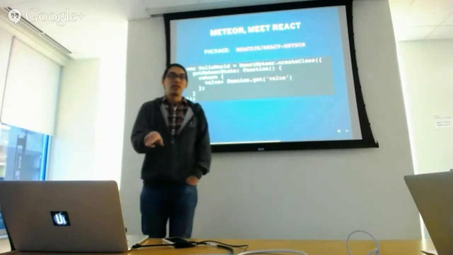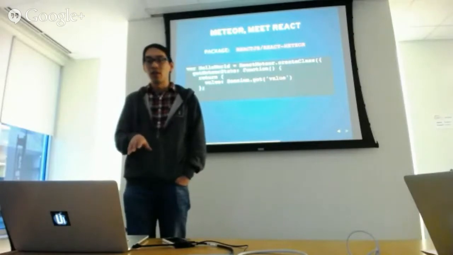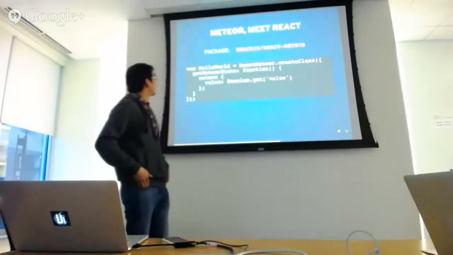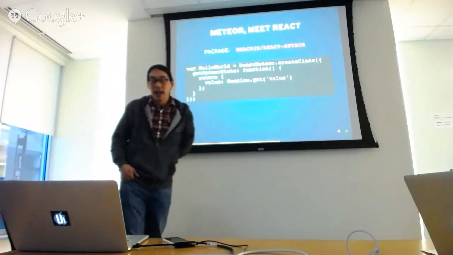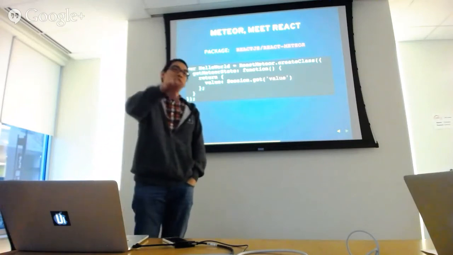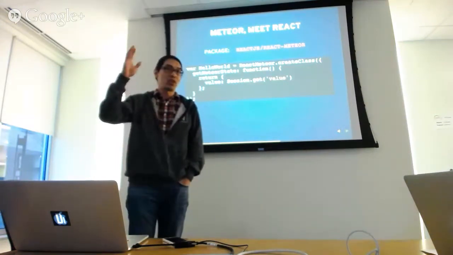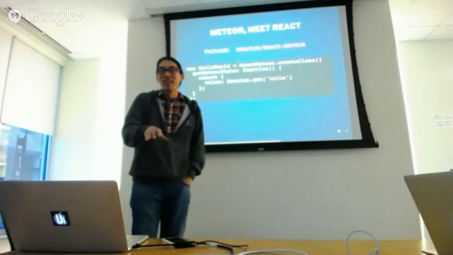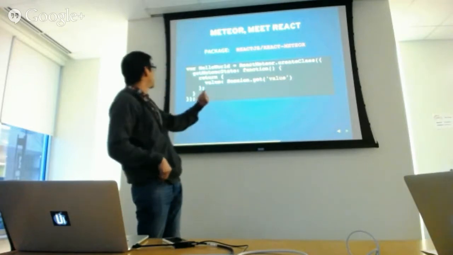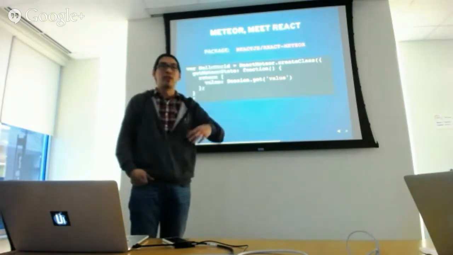So this is probably the favorite right now. This is the favorite React Meteor integration package. And the approach it takes to integration is like this. They use this React mixin to establish this getMeteorState hook. And that's your hook into React from Meteor. So getMeteorState basically returns a hash, and those values are reactive in React. For example, in this one, we're returning a hash with a key of value. If value changes, then React will re-render that component.